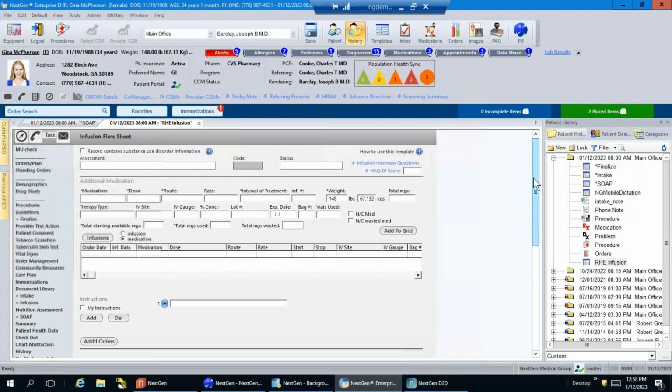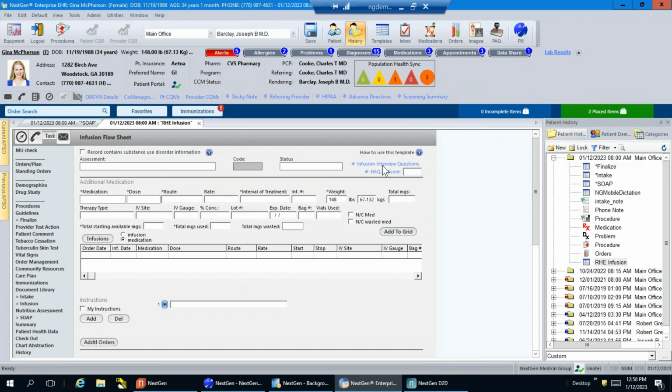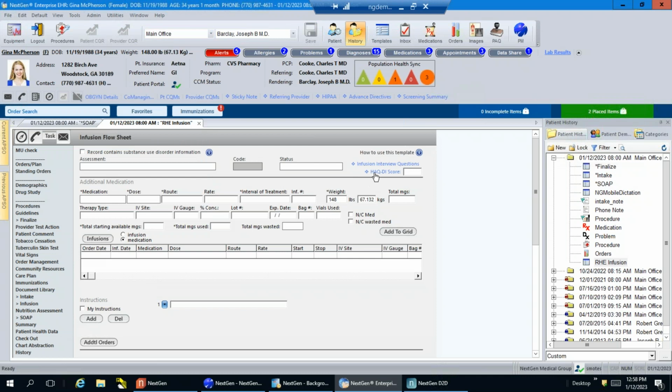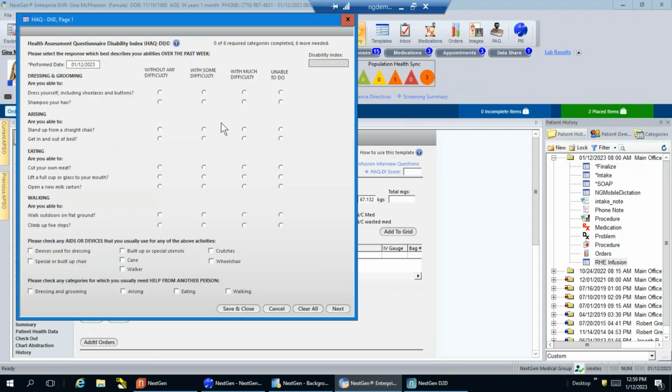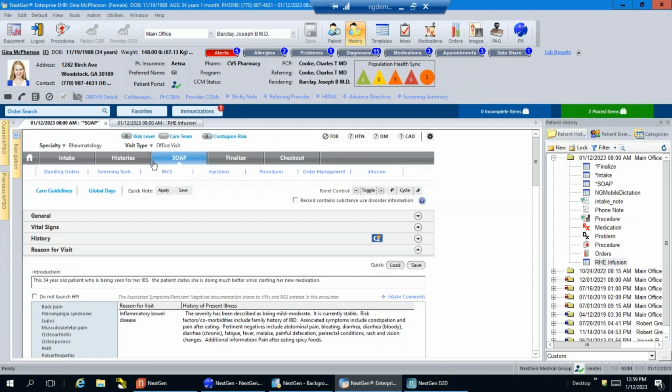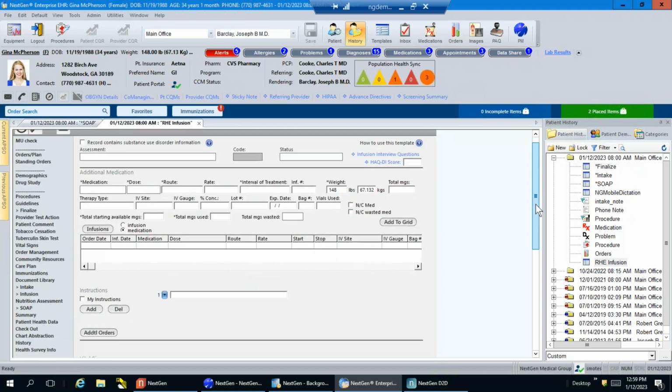So absolutely you can, but you've also got interview questions over here, and the index over here for disability, if you need it. What I did was go to our rheumatology. You get all this whether you need it or not. So that infusion link could be added right to y'all's in gastro so that you have the benefit of the fact that it exists.